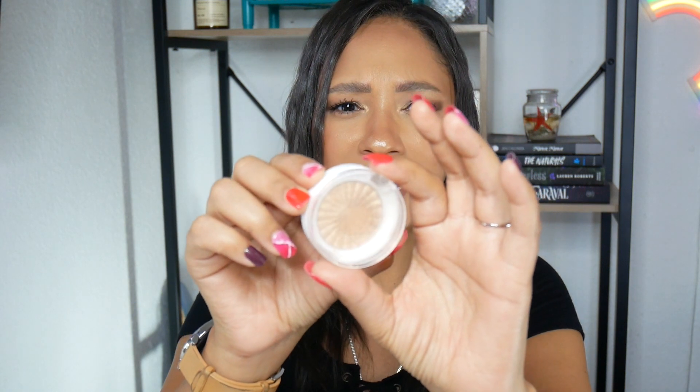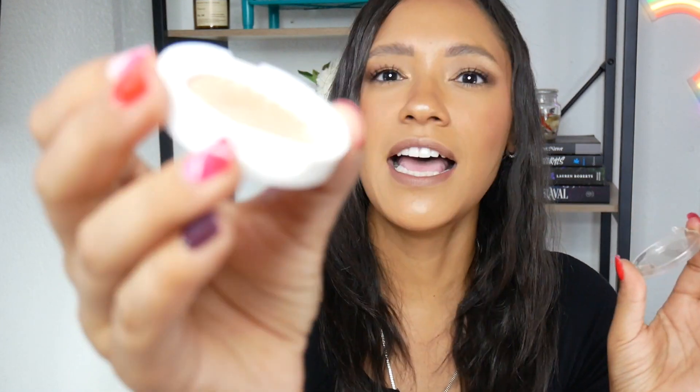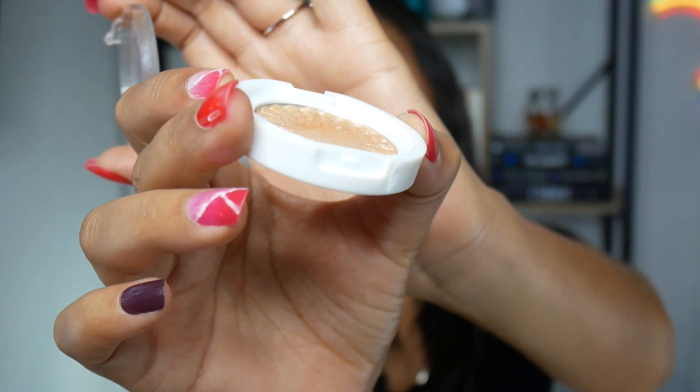For highlighter — I talked about Essence having terrible packaging but this is also a terrible package. This is the OFRA Rodeo Drive highlighter, and it broke when I was on vacation recently. I have made a dent in it. I don't wear highlighter that often — I used to wear it more when I first got into makeup. I'm wearing some today but generally I don't wear highlighter unless I'm filming because it catches the light nicely. On a day-to-day basis I avoid it since I have very textured, dehydrated skin and highlighter just enhances that, so this one hasn't gotten much attention.